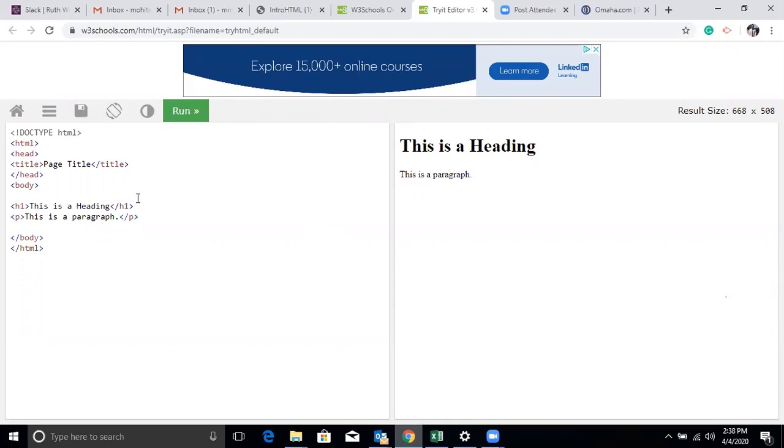Now let's go to the doc type and put our focus on the left-hand side of this window. Let's start from doc type HTML. The first thing is to give us the information that this document type is HTML. This is not a part of the code, it's just saying that it's written in HTML.